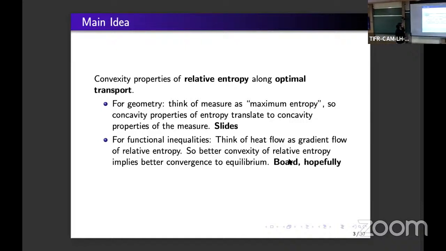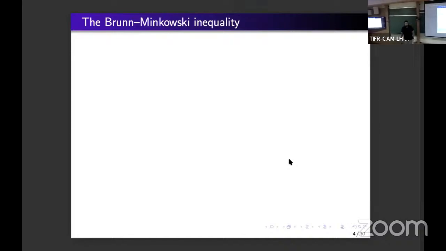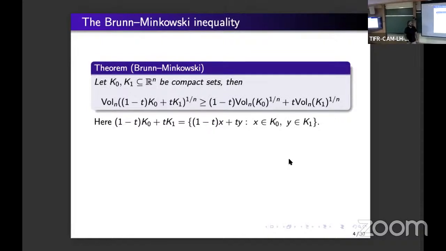So now we'll start with some nice warm-up. So we have seen the Brunn Minkowski inequality earlier today, in Elizabeth's talk earlier. It's the same thing. Here I write this in terms of 1 minus t and t, but if you just let this be this and this be this, because volume scales like t to the power n. Right? K1. Thank you. Because volume scales like t to the power n, so this thing, whatever is on the board, is the same thing as this, which appeared earlier.